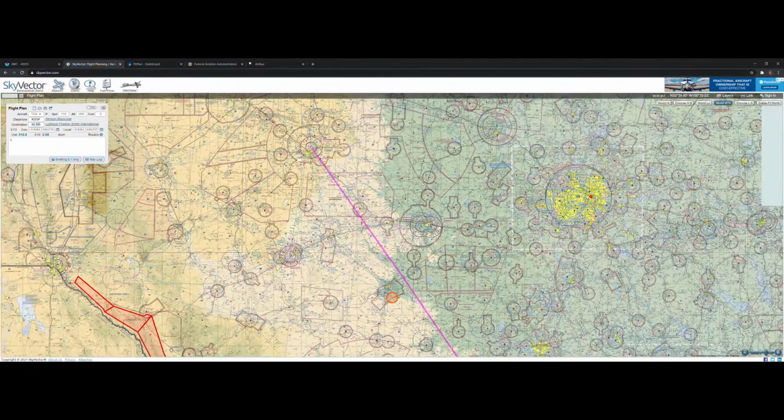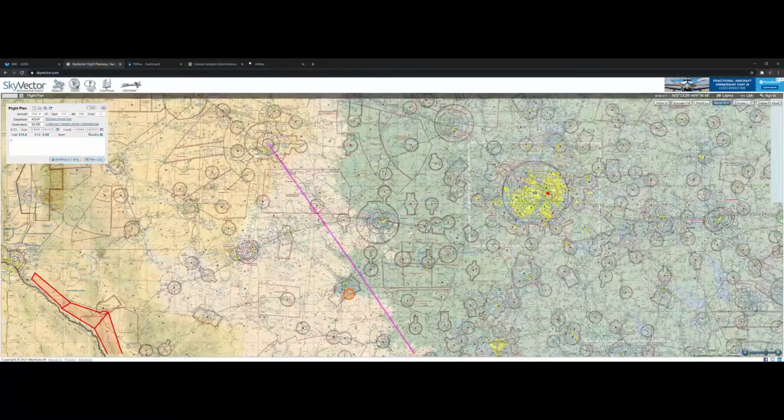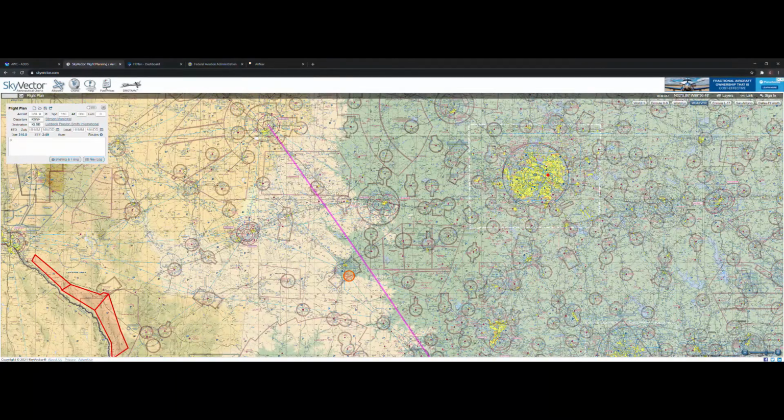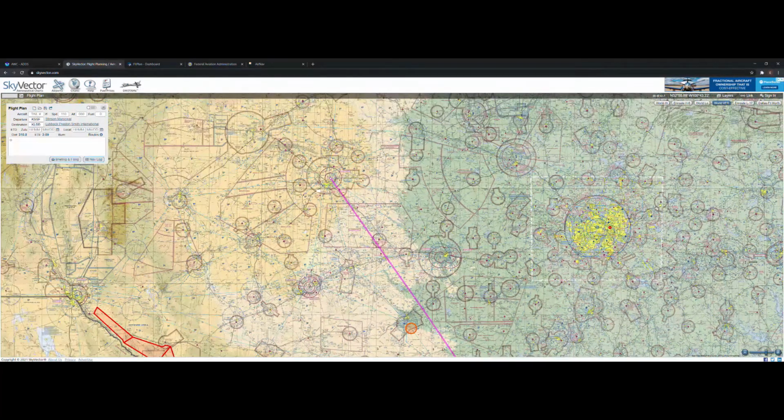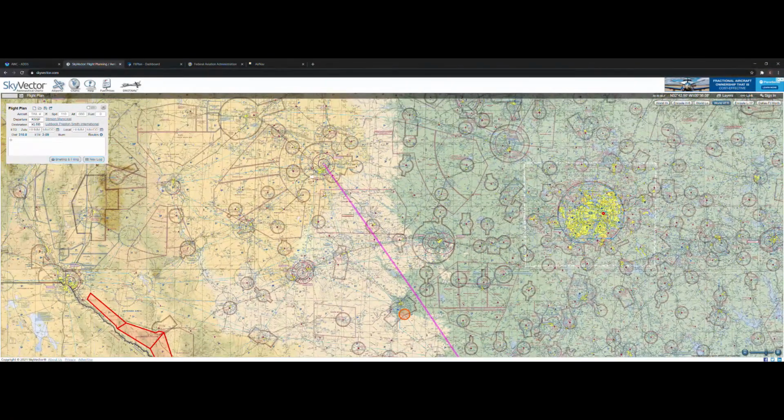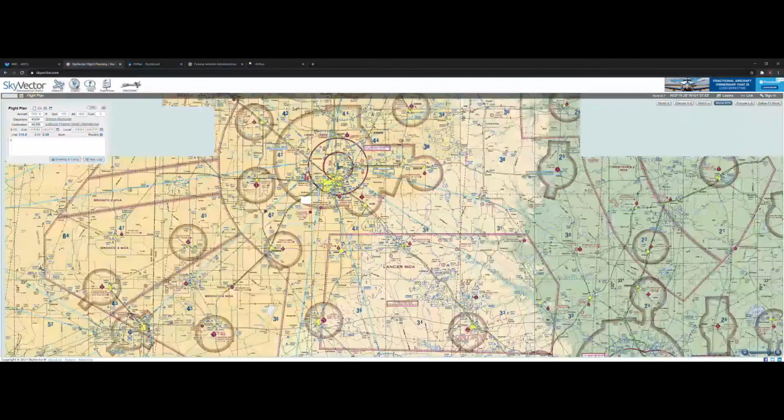Sometimes even the weather might be a factor. Say this MOA is active and I can't fly through here and I'm going to have to come way out over here or something. In Texas, sometimes there are thunderstorms, and that might be something you'd want to look at. So, not a big deal, but generally speaking, I like to file the route that I actually think I'm going to fly, and not just take what ATC gives me.